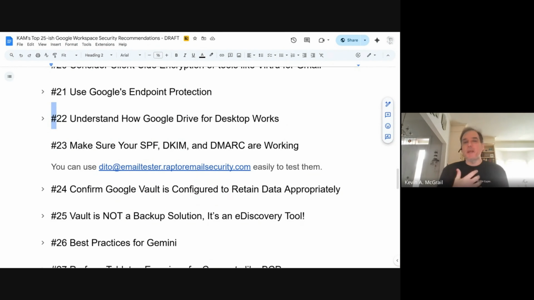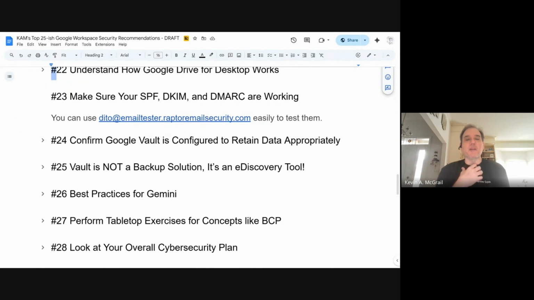If I'm running a company that does 9 to 5 business support and I go down on a weekend, probably not a big deal as long as I'm back up on Monday morning. If Amazon or a big e-commerce retailer goes down for an hour, they probably lose millions of dollars. So availability becomes very important to them. So you have to look at CIA, or confidentiality, integrity, and availability, with all these systems. You have to understand the risks, what risks you're willing to accept, and what kind of data you're handling. We'll talk about data toxicity in one of these other subsections.